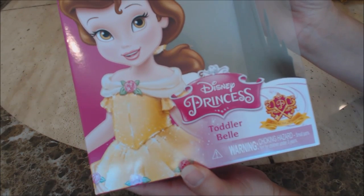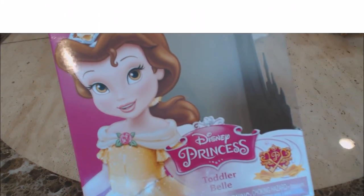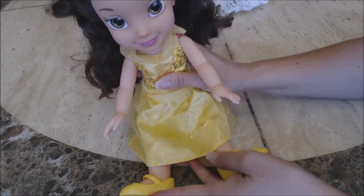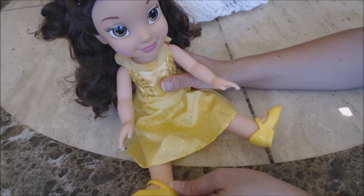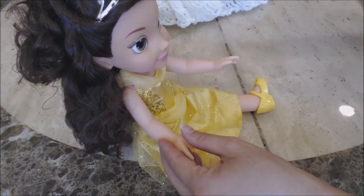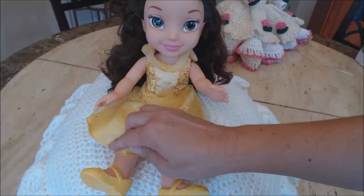So the doll that I used is Disney Princess, and it's Toddler Belle. This is what she looks like when she's out of her gown, and she can sit, which is what I like about her, because some of the dolls I was looking at, they don't sit, and her arms move. So I'm just going to show you how she sits on the pillow. So underneath the dress, this is how she sits on the pillow, and I just have a little strap that helps to hold her in.